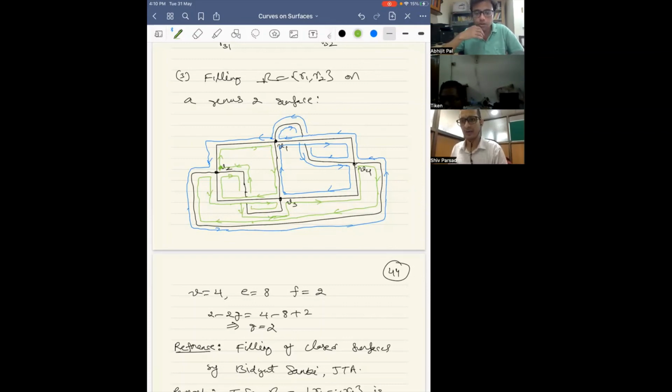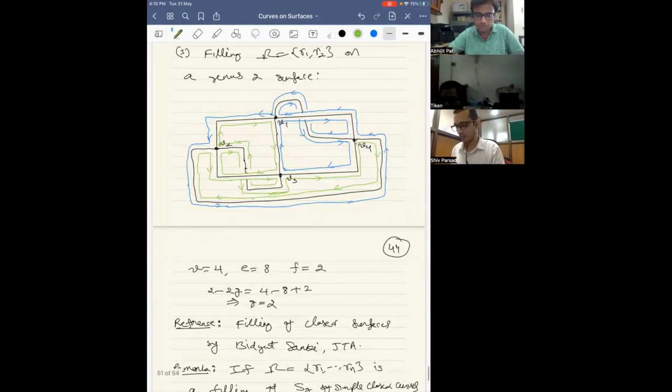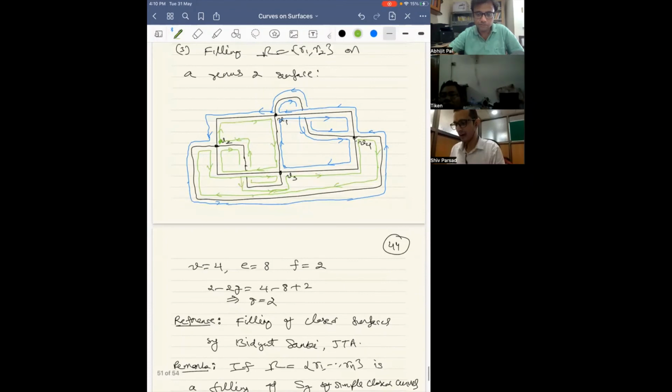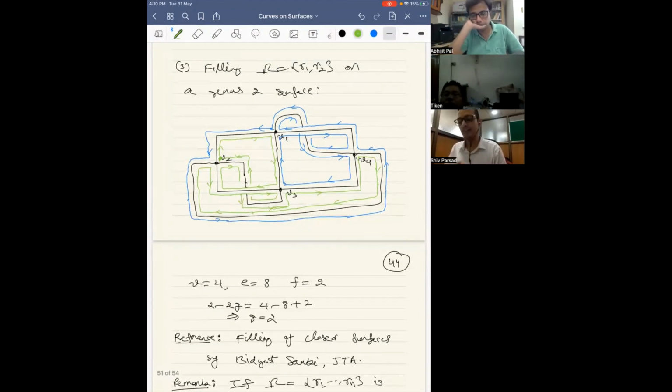Okay, all right. So there is a reference for this. This I have taken from Vidyut's article. In the Farb–Margalit book, there is a construction of a filling pair, explicitly drawn in the textbook. But what he has done is, he proved that for any filling pair, you can count how many boundary components there are. Then the question is, suppose you fix the number of boundary components, can you come up with a filling pair with that number of components?